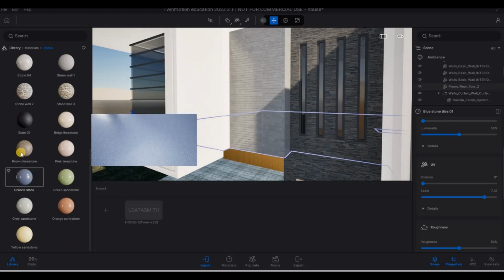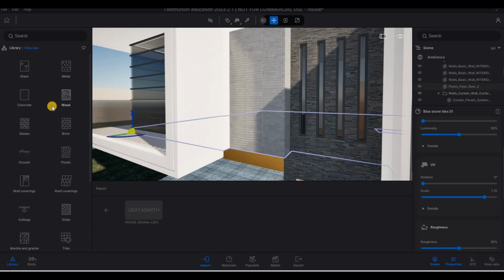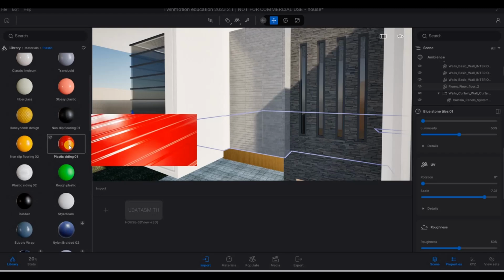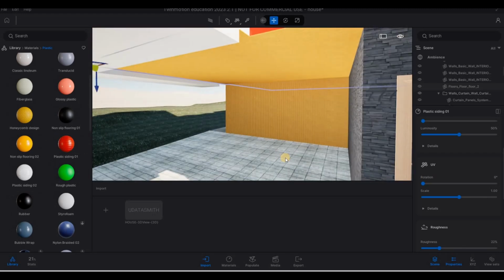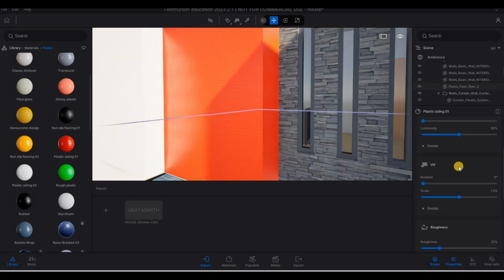Maybe a different material. So what I could do is go to plastic, yeah, this one is good enough.